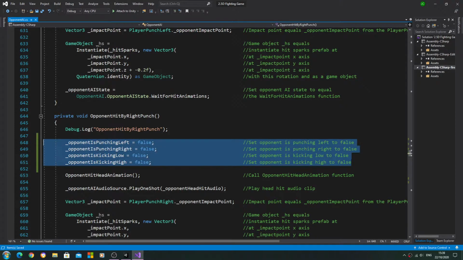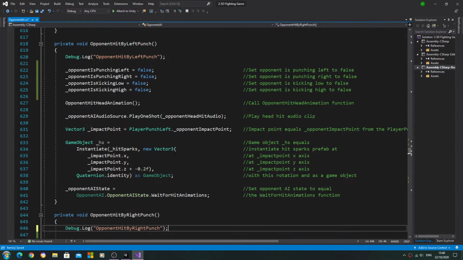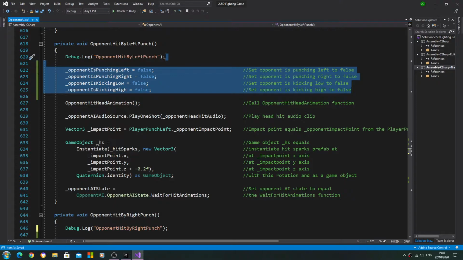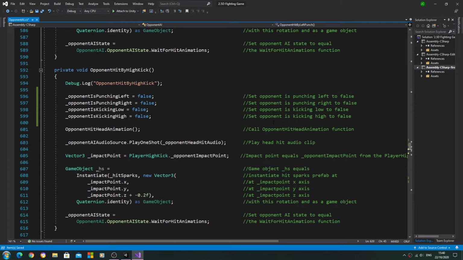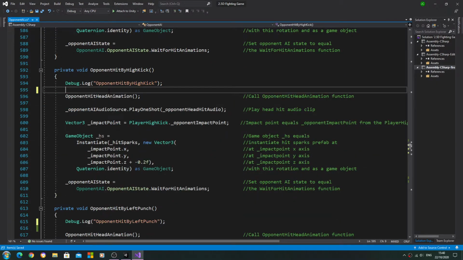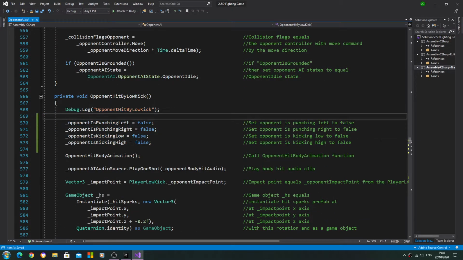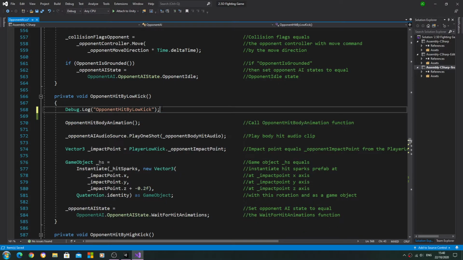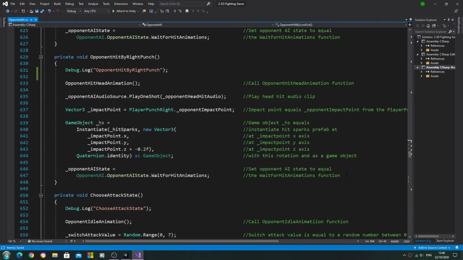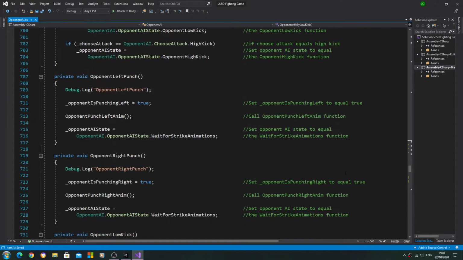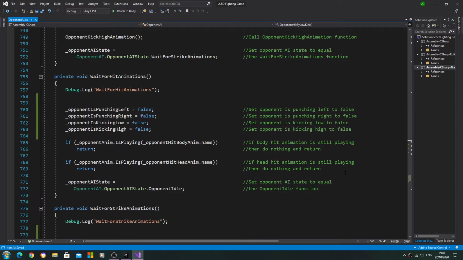So let's come back to the hit by the right and left punch. And we'll get rid of those where they're set to false. I think it may just be calling those a little bit too early. And we'll come down and let's have a look.